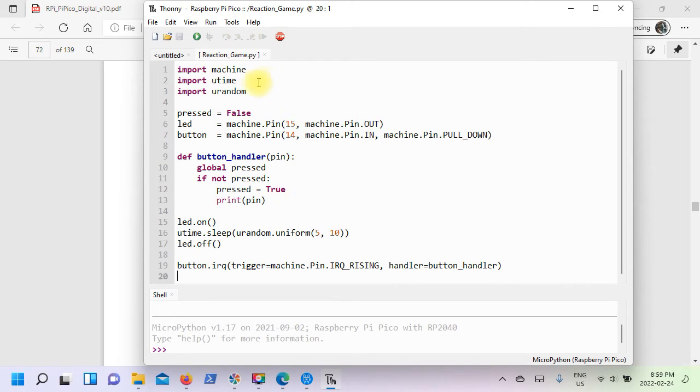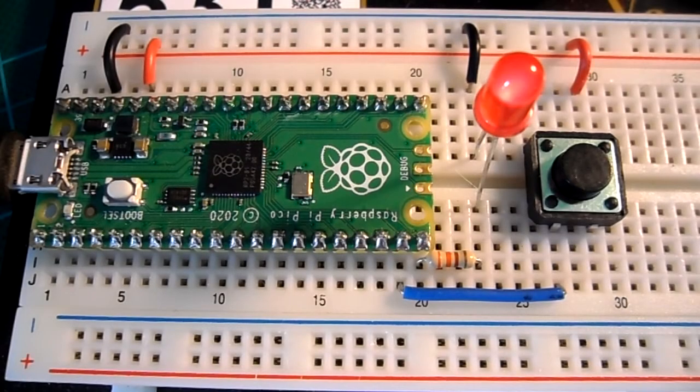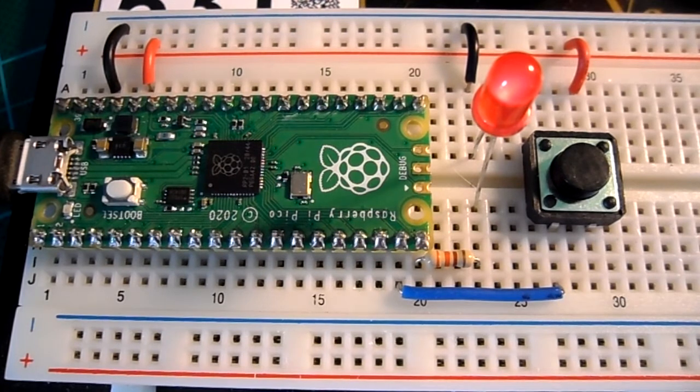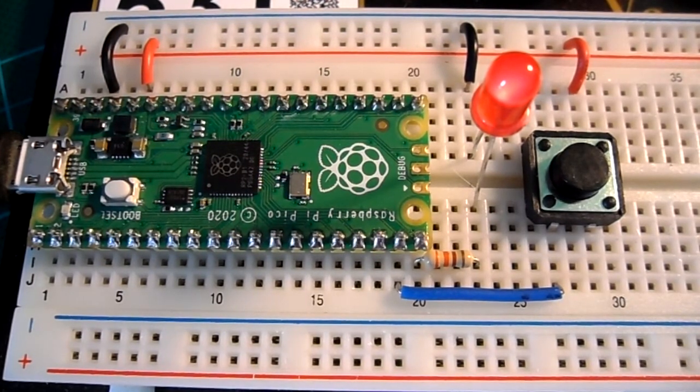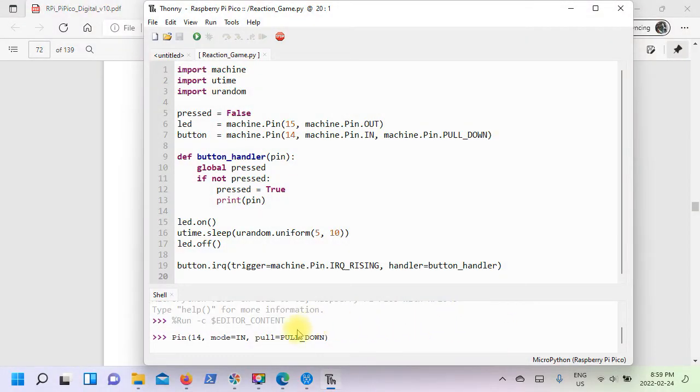So I've entered that code into Thonny. So I want to show you what it looks like when I run it. So you'll notice that when I run it, what happens is the light goes off, I press the button, and Thonny gets this message.